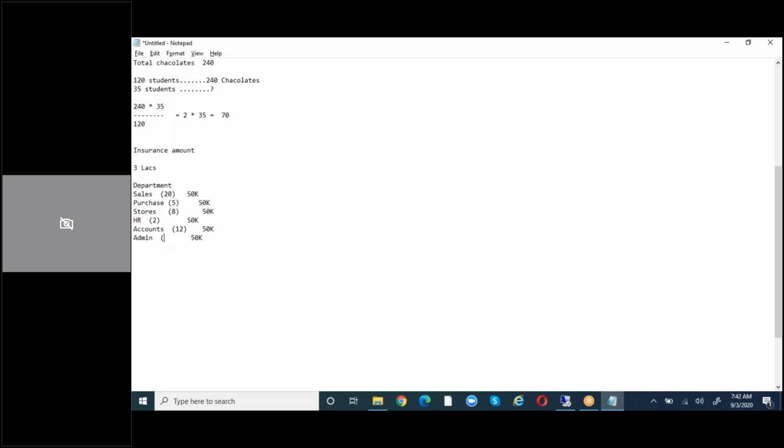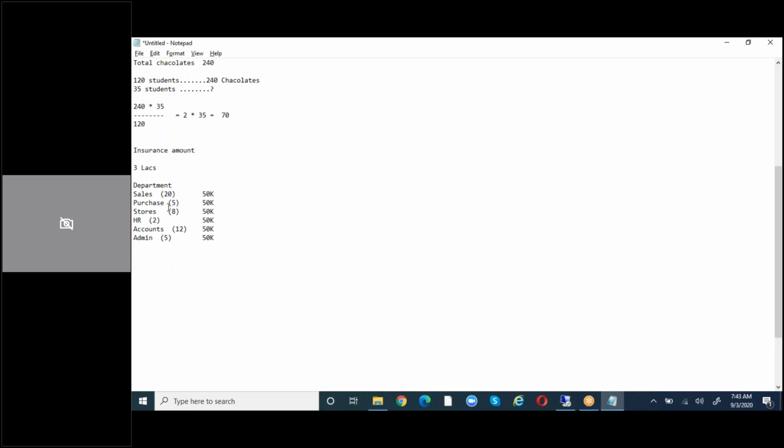So you are evenly distributing the amount. Why do you need the number of employees? If you are distributing evenly, equally, as in the example I have given, these departments will shout: why are you spending this much money? Why are you putting 50k in the HR department? It is meaningless. 20 employees are there in sales, so the major expenditure belongs to these employees. That is the reason we are doing this now.